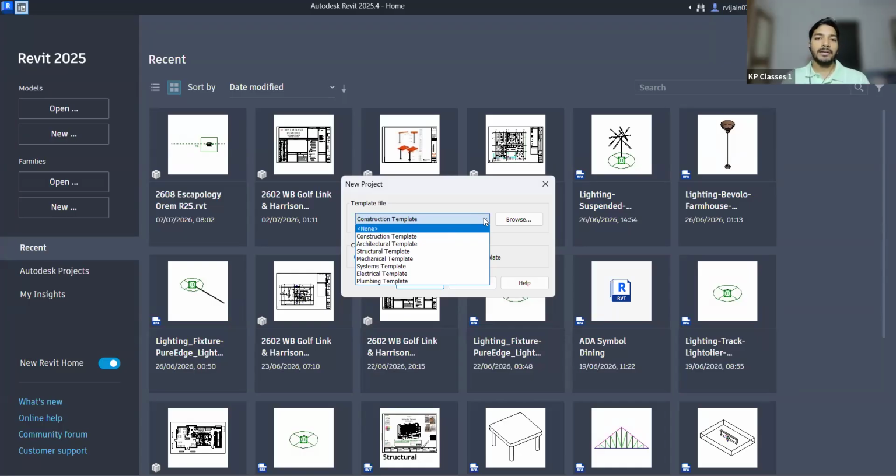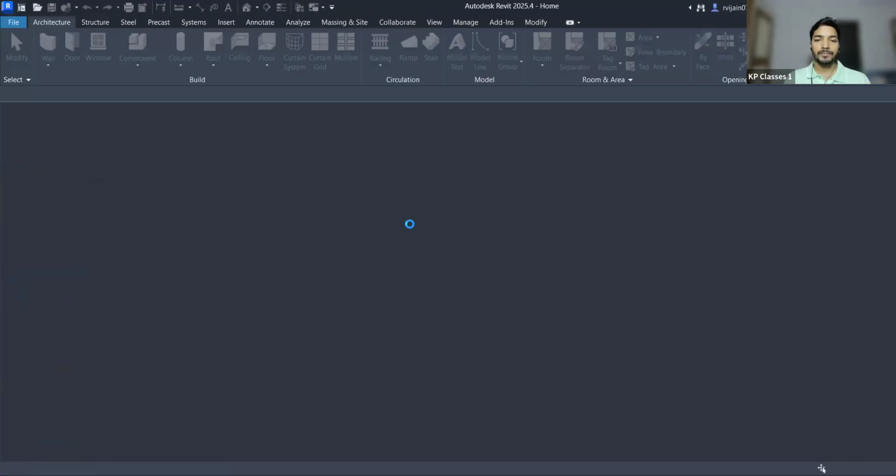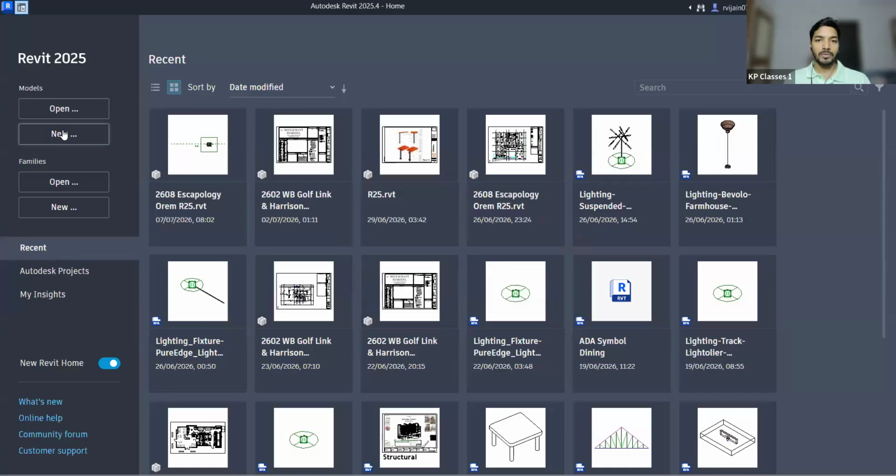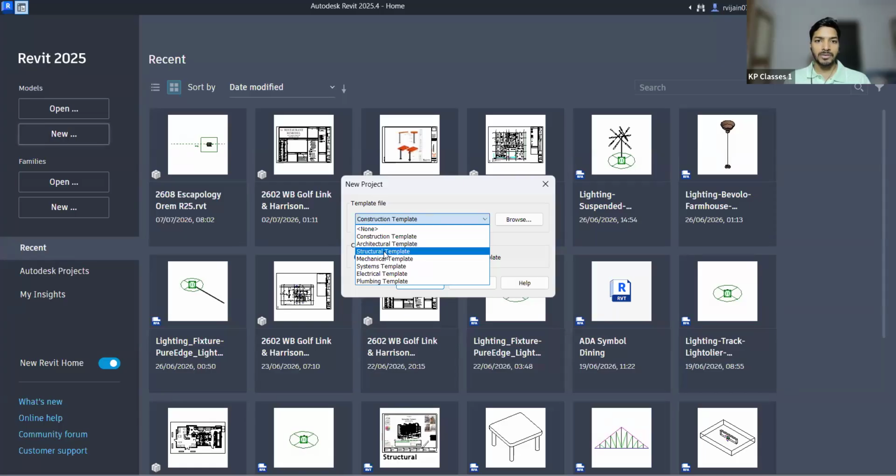Okay, so let's start with a few of these templates so that I can demonstrate the differences as well. Let's start with the architectural template. Then again, let's start with the structural template.